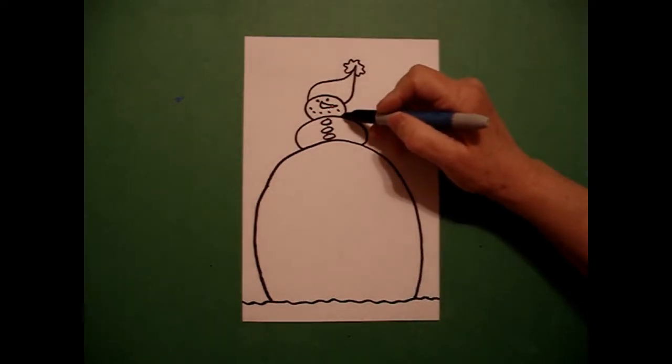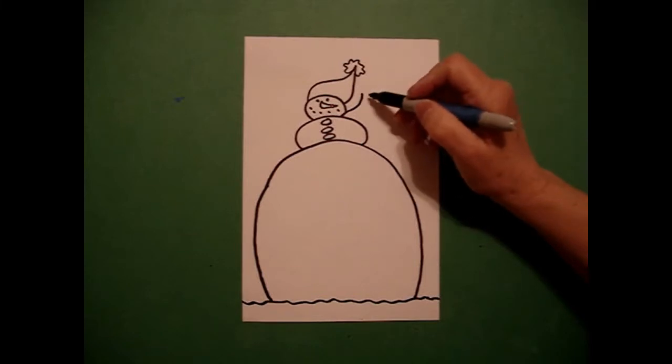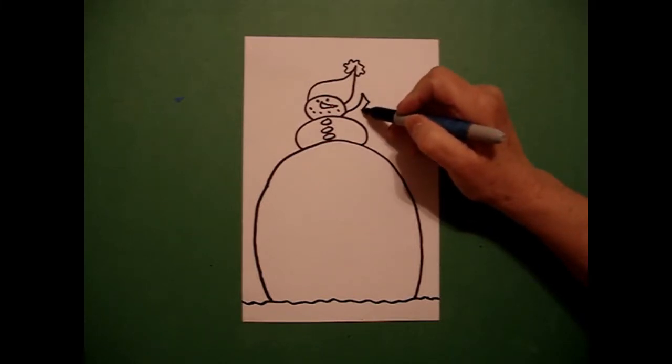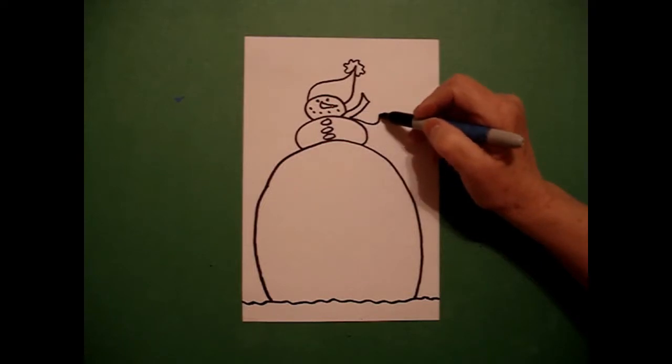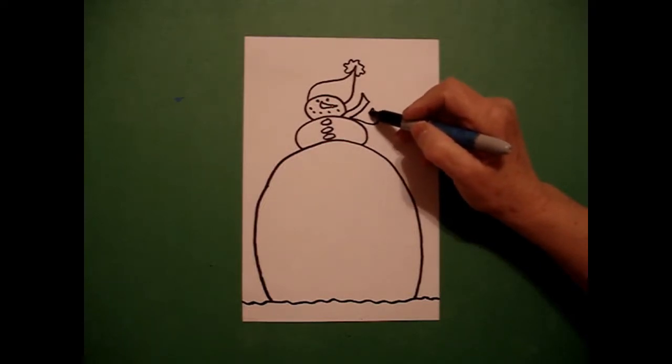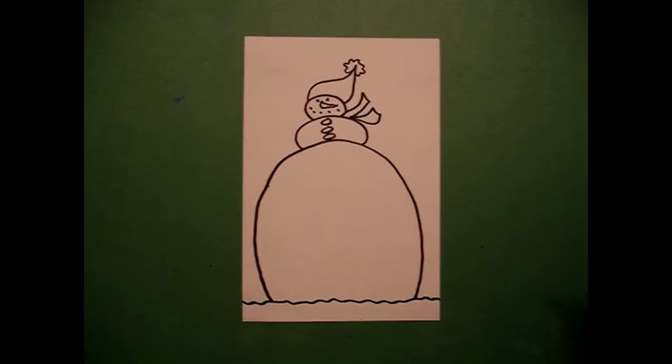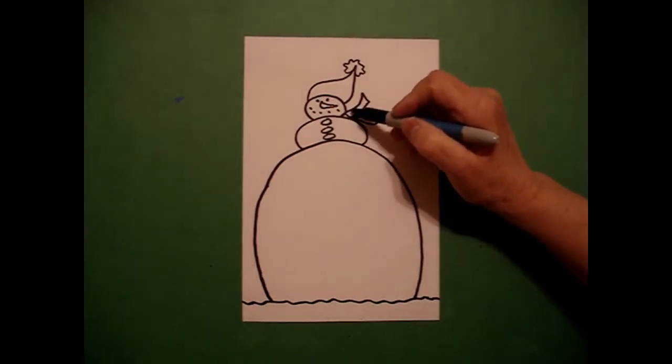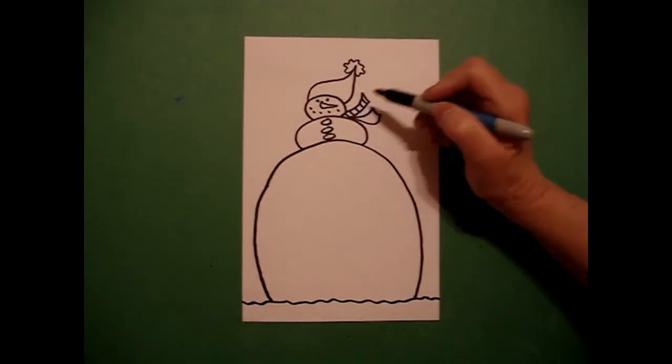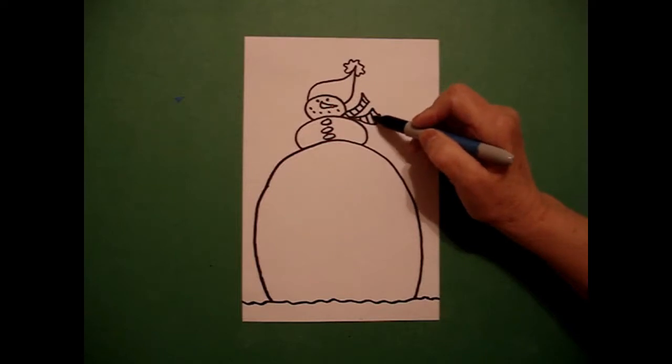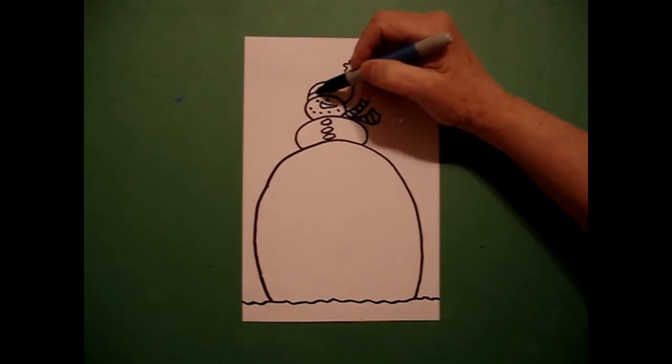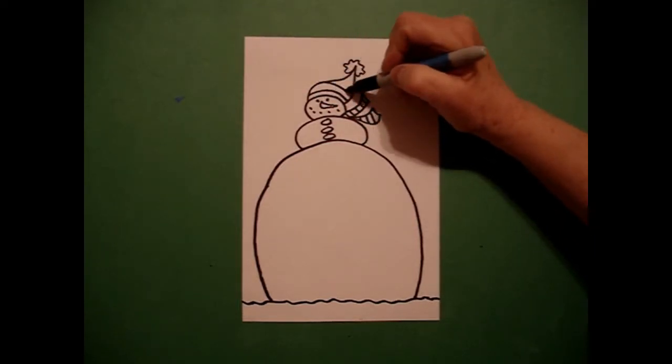Right here at this space I go curved line up, straight line, curved line in. At the bottom I go curved line out, straight line in, curved line connect. I fill in each one with little straight lines and I go up to this space and fill this in with little curved lines.